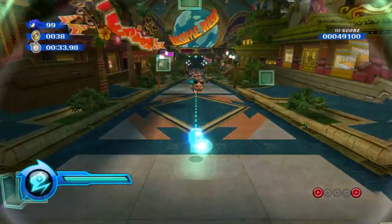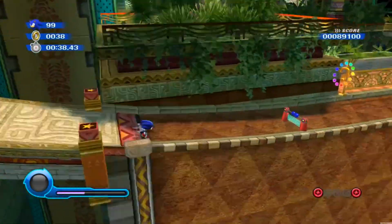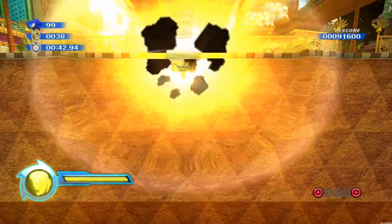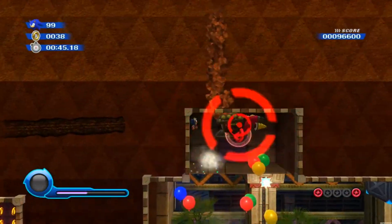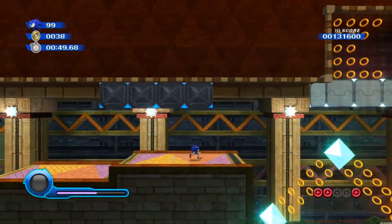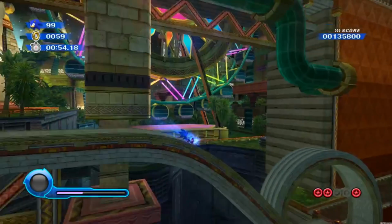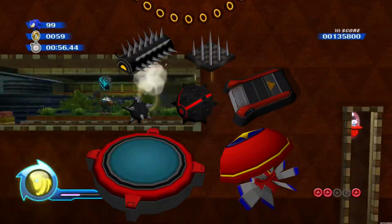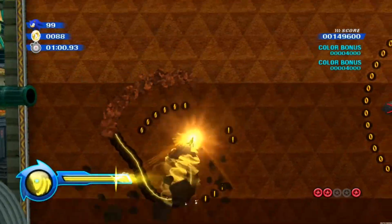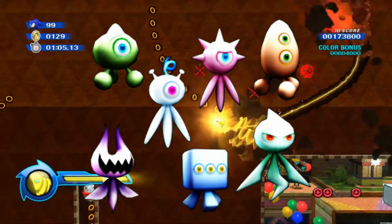Sonic Colors is a 2.5D game, meaning some parts are 3D and some parts are 2D. And from what I've played and seen of Unleashed, the level design is very different than Unleashed. Some may argue that this game's level design is similar to that of a Mario game, and honestly I agree, but it's still really fun. Scattered through each level are enemies, spikes, springs, dash panels, switches, and more. But the game's main selling point, the entire gimmick of Sonic Colors, are the alien creatures known as Wisps.